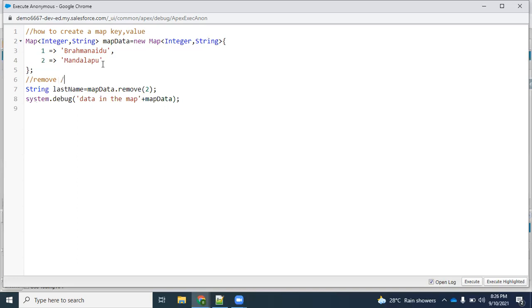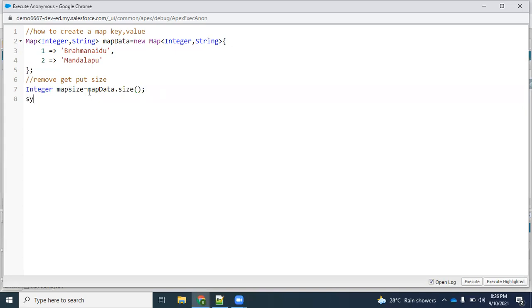So we have seen the remove method, get method, and put method. Now we'll see the size method. Let me create an integer in order to store the size of a map. Integer map size is equal to map data dot size.